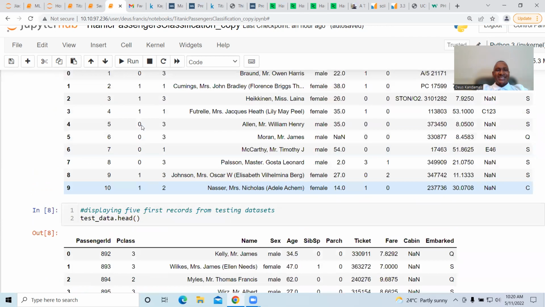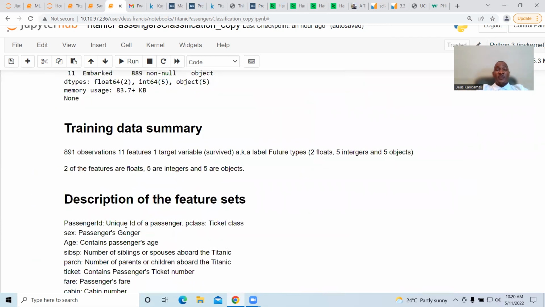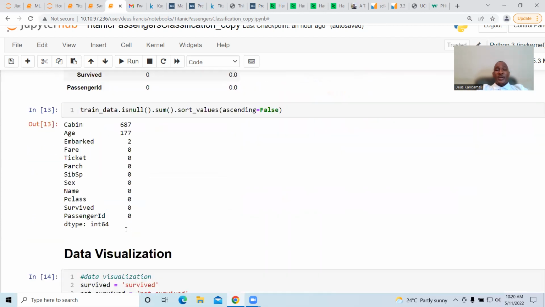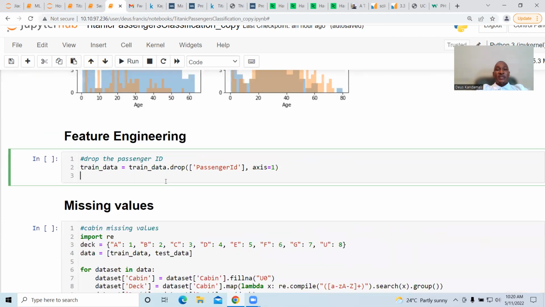These are just some random numbers. It does not have any significance in the survival chances of the passengers, okay? So if I run this here, it will drop the whole column. This column is called the passenger ID column. Axis 1 says I'm dropping the column.